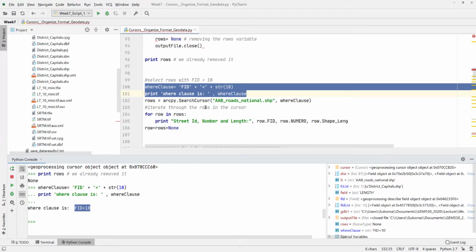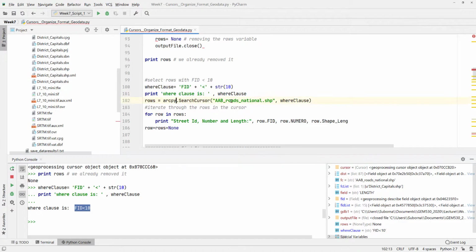That means this will go through my for loop and look into the FID values, and only if a value is less than 10, that means from 0 to 9, it will print those. So let's see.